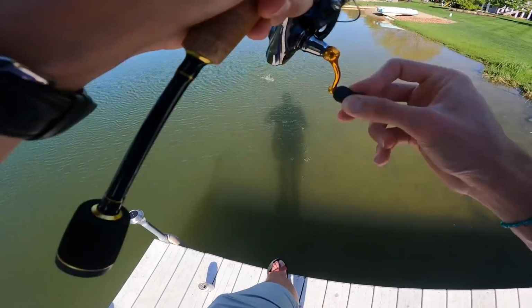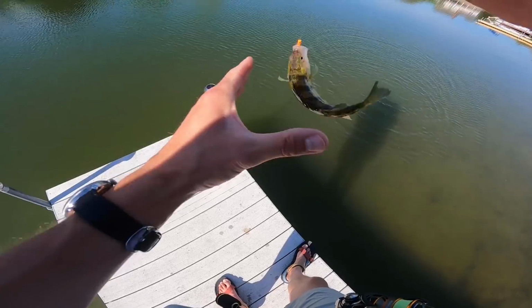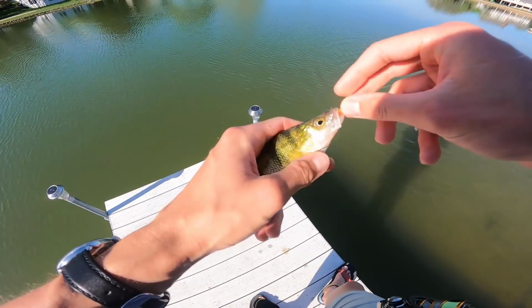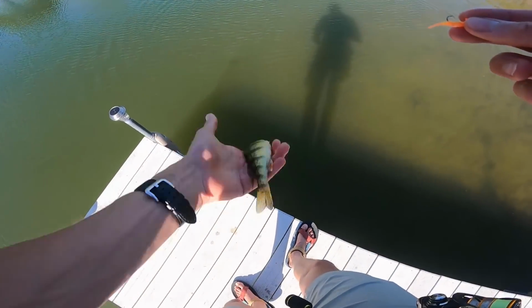There's a fish, yellow perch. I'll take it. I will take it. Not a very big one, but pretty little fish. All right, nice little multi-species day.